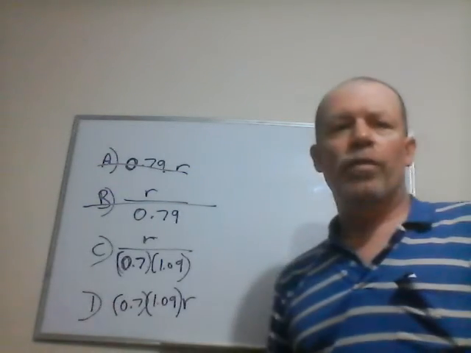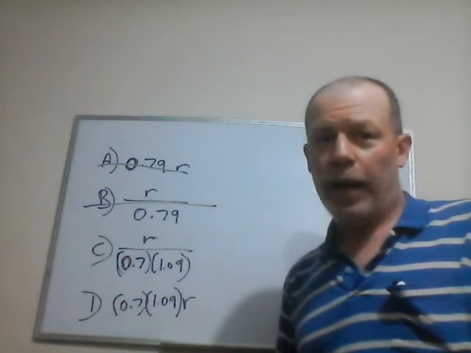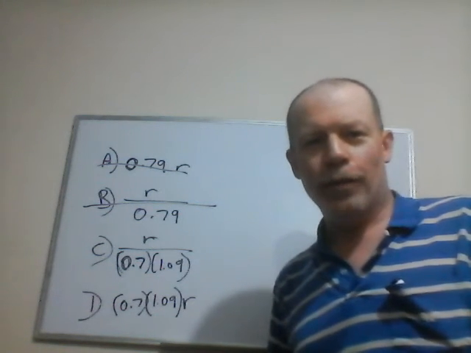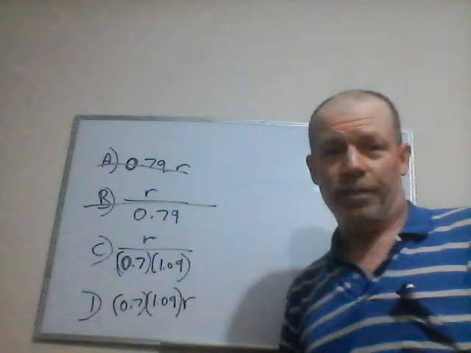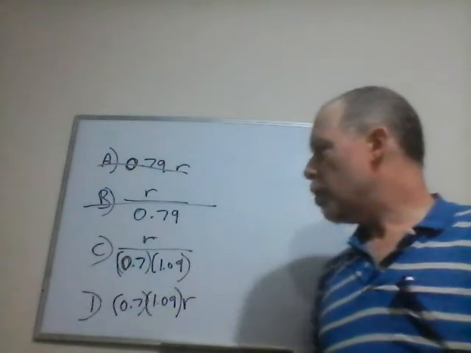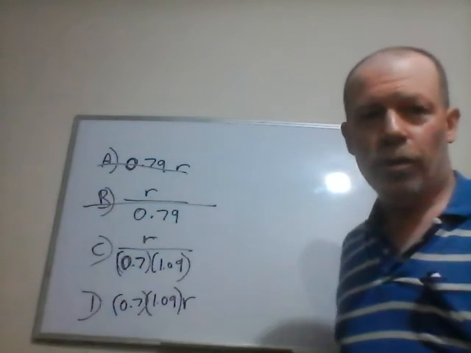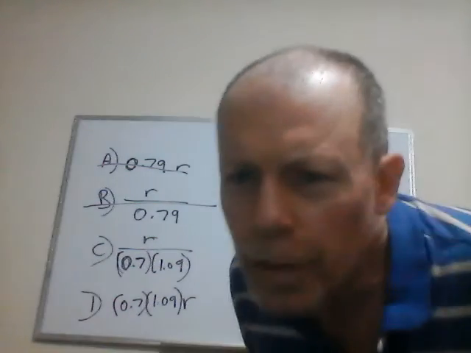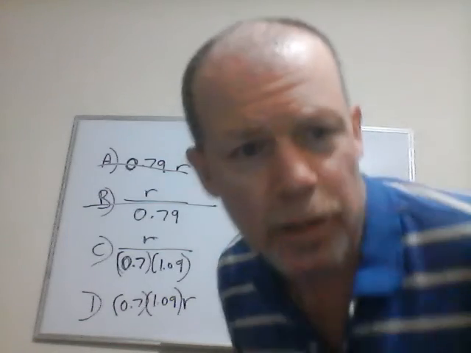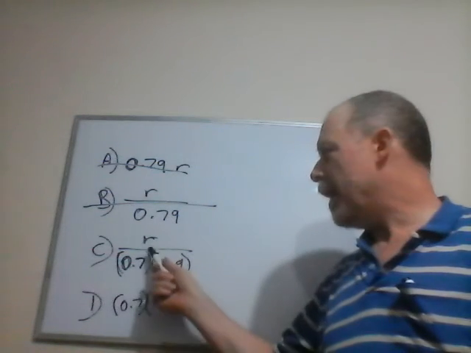Now here, what are they asking for? It says, what was the original price? The original price is not the result of multiplying the original price by two things. We get two different numbers. The original price is a result of reversing the process. Okay, so if you take the original price R and you multiply it by these things, you don't get the original price. You get the new price. So R is what he actually paid. So you want to reverse the multiplication process by dividing it by these things.